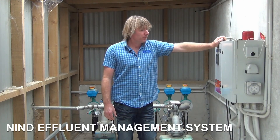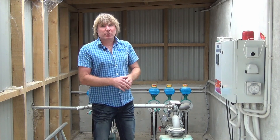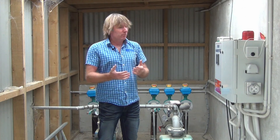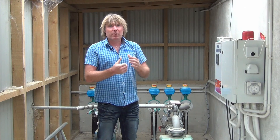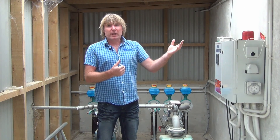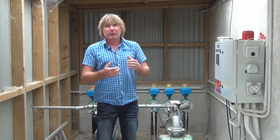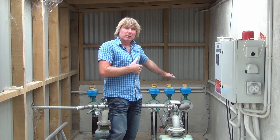This is the last stage in our system where the liquid gets transferred to multiple areas. Through one of these pumps it can be transferred to three different parts of the farm where K-Lines are set up. Via the NIN Effluent Management System — which is unique to us, we were the inventors of it and the first ever to do it — it has the intelligence to pump from one lot of K-Lines for 15 minutes, then shut down and pump to another lot for another 15 minutes, then pump to the third lot, all via these valves here which go on and off.